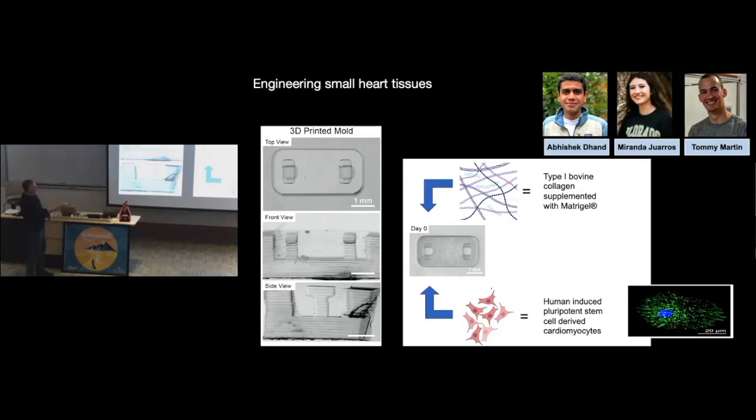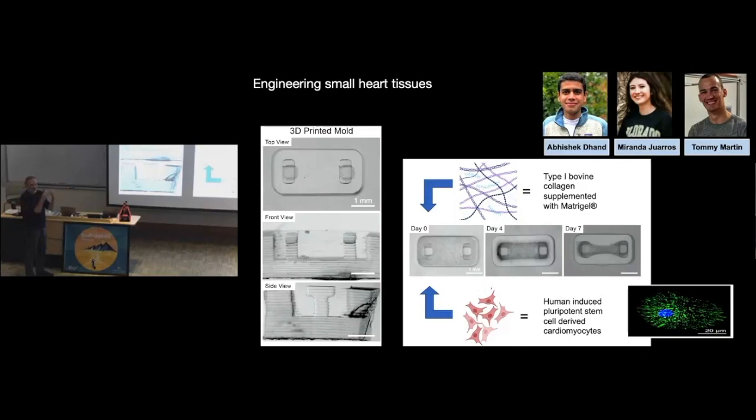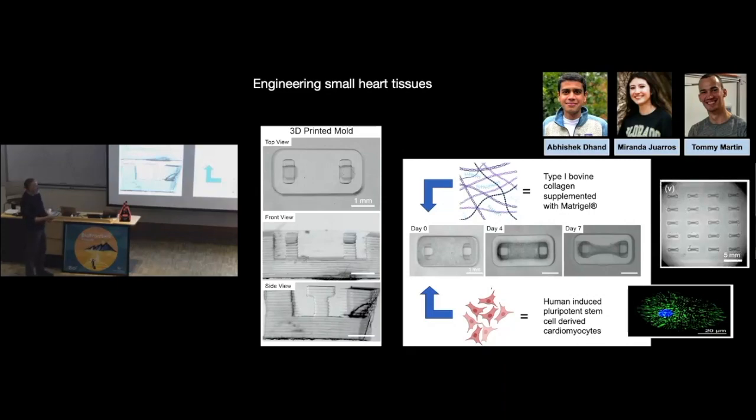So we fill up that little well, and it's got these little pillars here. Over time, these cells start to change their environment. They're pulling in this collagen, and they're forming these little tissues here. It's guided in this direction because of these pillars, which tell it to organize into that kind of structure. We can do this with lots of little ones. Each of these is just a few millimeters, so in one cell culture dish, we can put tons of these so we can look at all these different drugs.